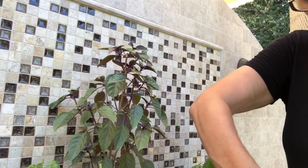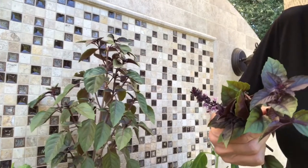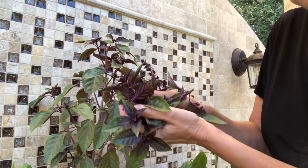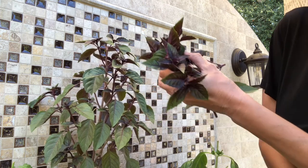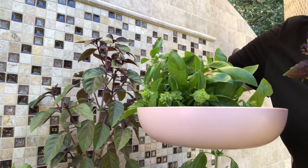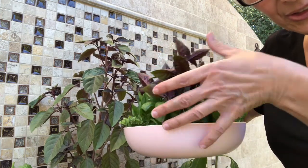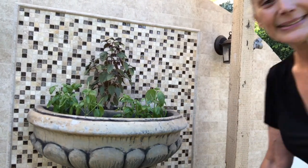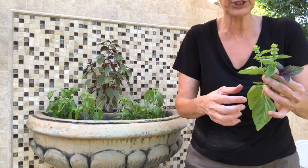I want to show you what I got from just this plant. Look at this. Okay, and then from the ones beneath, this is what I've been cutting. Look at how much basil we have here. Quite a bit, right? What are we going to do with all this basil? Well, I'm definitely going to show you. So this is what it looks like now. It looks sad, but in a week or two, it's going to be huge again. And I'll definitely show you what it looks like.